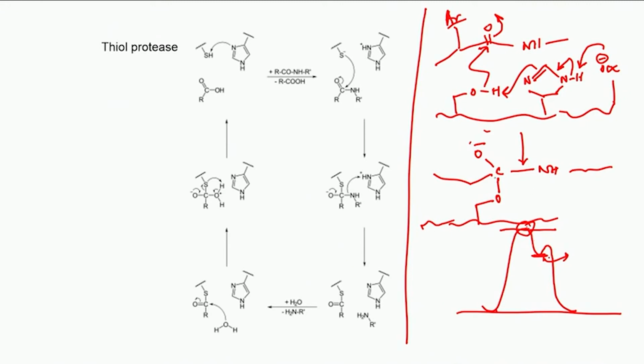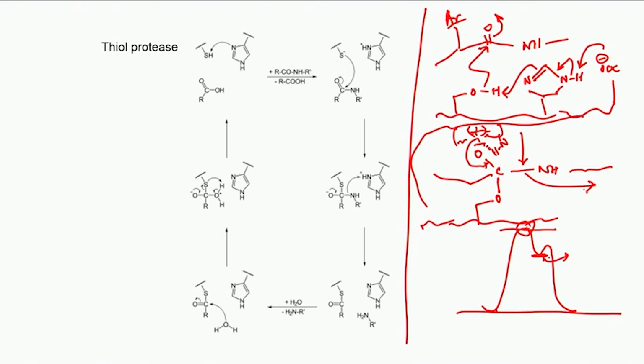So, this is the intermediate. Now, the enzyme stabilizes the intermediate by having what is called an oxyanion hole, a groove which is positively charged, or which has the ability to donate hydrogen, and there can be stability by hydrogen bonding. The intermediate is an oxide, and the oxyanion hole actually stabilizes the O minus. So, what is the next step? The next step is that this comes back and the NH leaves.